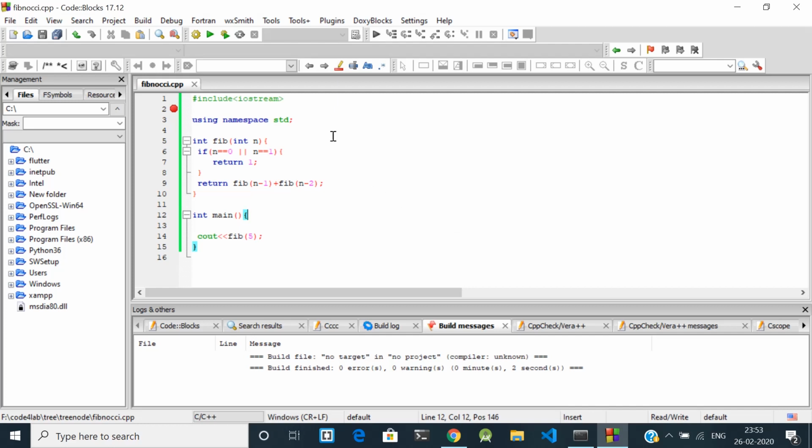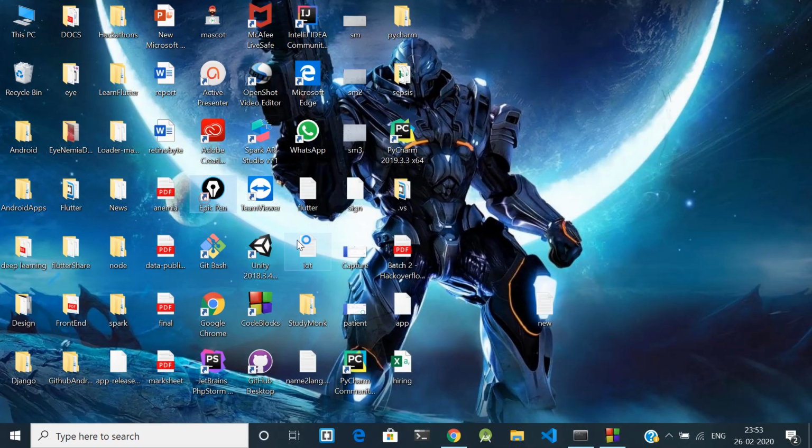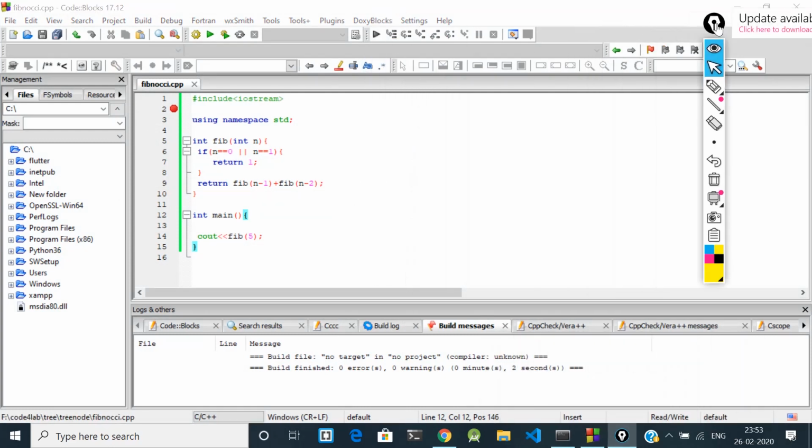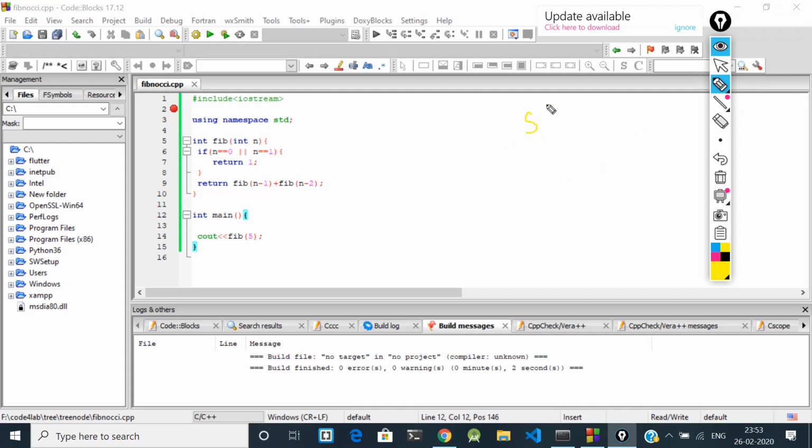Okay, so ये एक program है. This is a Fibonacci number program, and we all know what the Fibonacci series is. ठीक है? तो अगर तुम्हें int n is equal to 5 दिया हुआ है, so using this program first I'll do it in a normal approach and then we'll do it using dynamic programming, and we'll see how dynamic programming will affect this algorithm, how it will increase its efficiency, and how we can use it later in different programming questions.